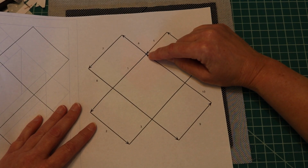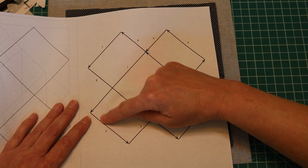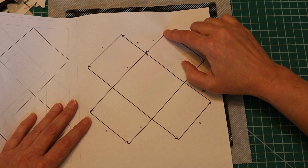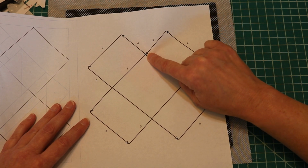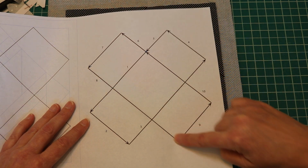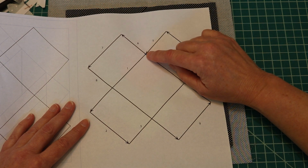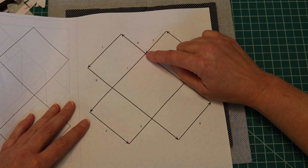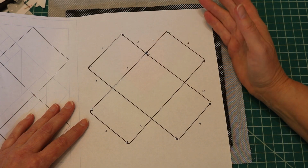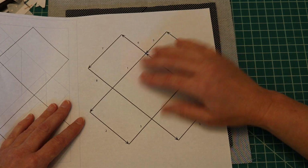So I start at this point here, and I go 1 line, then I pivot to line 2, pivot 3, 4, 5, brings me right back to where I started, and then I go 6, 7, 8, 9, 10. And then I'm again where I started, and I cut my threads, and then I can back tack before I cut, or I can pull the threads to the back and knot them or whatever.